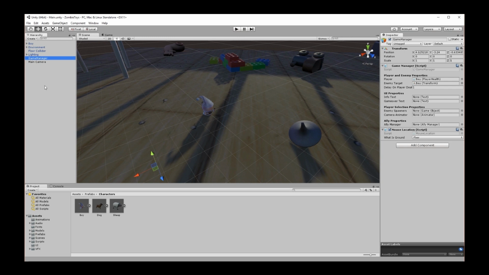From there, we added the Game Manager game object and applied to it the Game Manager script and the mouse location script. If you'll recall, the Game Manager script handles all of the important details that have to do with managing the entirety of the game: when it starts, when it ends, what the player's score is, enemies, and so on. The mouse location script is responsible for knowing the location of the mouse in the 3D environment at all times so that other game objects can reference it.